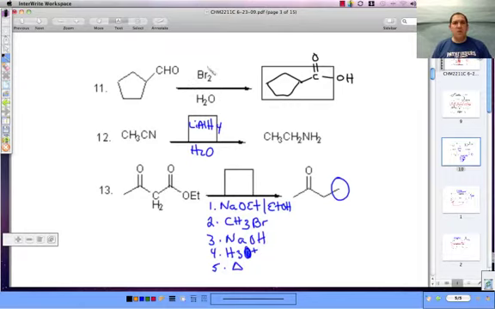And again, here we have an aldehyde, and we said that the mild oxidizing condition for an aldehyde is Br2 in water. We'll see this reaction again when we get to carbohydrates. When we treat aldehydes with Br2 in water, it's a mild oxidizing condition, and it yields our carboxylic acid. Notice we have a reduction. Why? Because we see an increase in the number of hydrogens in the compound. And because this compound is not an aldehyde or a ketone, we have to use lithium aluminum hydride with water.